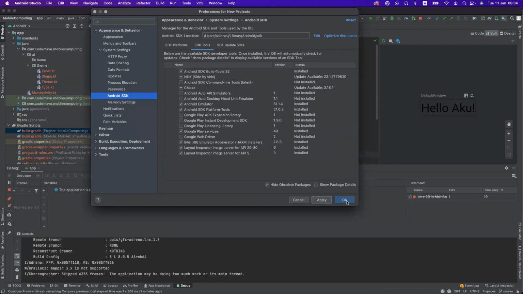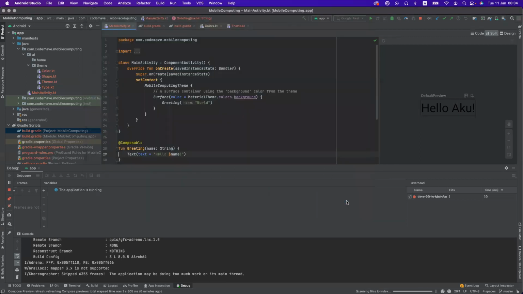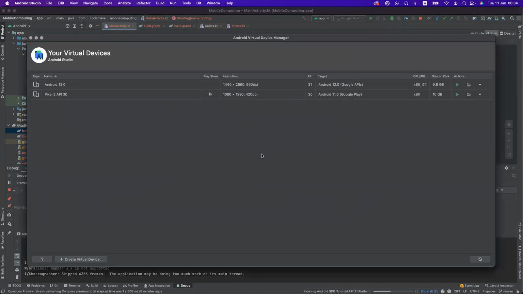Okay, cool. Now that that is done, we can come to this one here, the AVD Manager. So click your AVD Manager, and here we are going to be creating the emulator for your app.